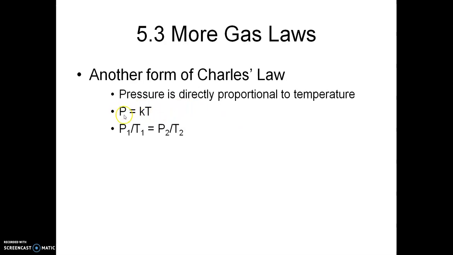But notice this Gay-Lussac's law: pressure is directly proportional to temperature, or P equals KT. Rearrange, solve for K, P over T. So you get P1 over T1 equals P2 over T2. So that's tying in, again, all the gas laws. Notice pressure, volume, and temperature can all interrelate through those three laws. We now related each one to the other.